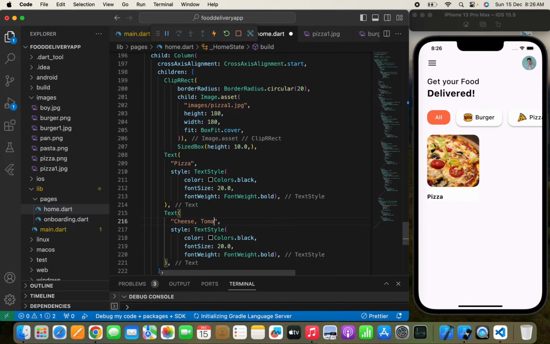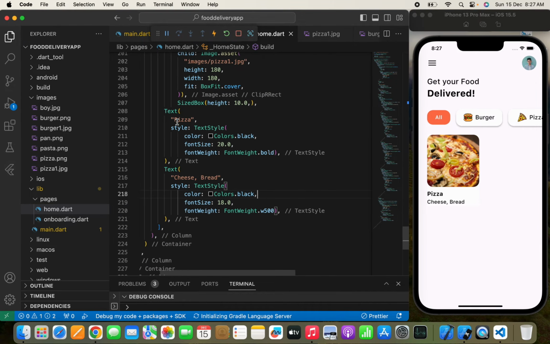Let's pass tomato. I think tomato is there in pizza. I don't like pizza, so I don't eat too much pizza, so I don't know what I should write in the ingredients. So let me think about it. Let's pass bread. Yeah, bread. And we'll simply pass w500, and we'll make it up to 18, something like this.